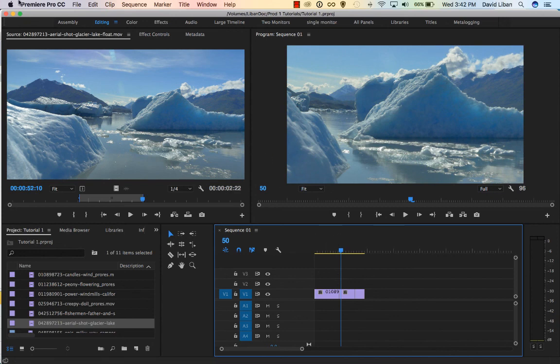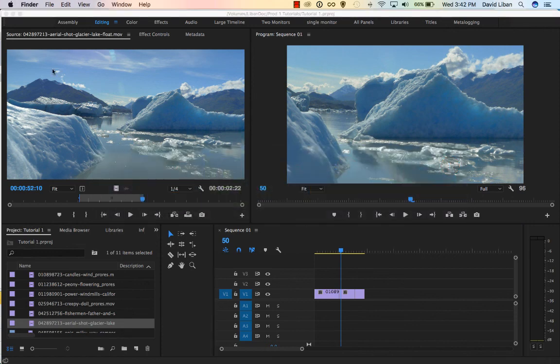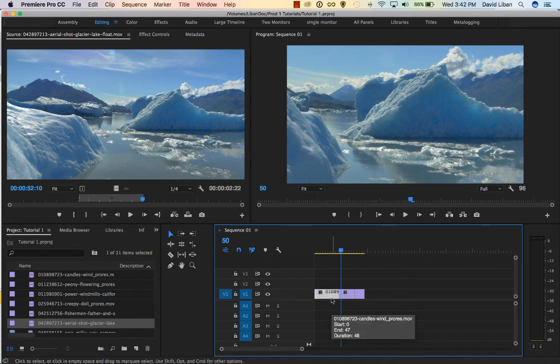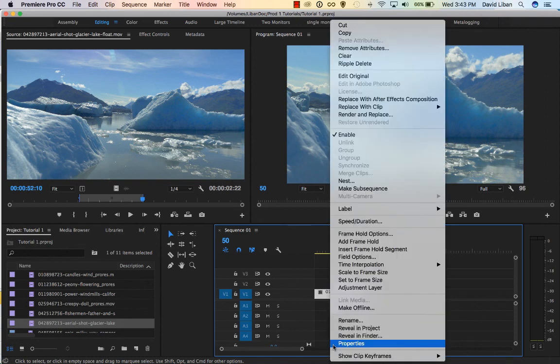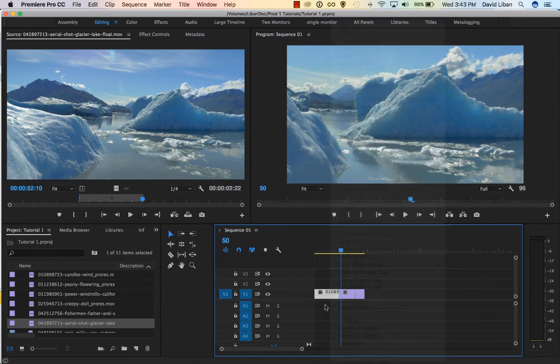So if I went in there and moved one of those clips off of the place where Premiere thinks it's living, it's going to go offline and you're not going to be able to see it. So it's really important that once you've identified it, you try not to move that. It happens, but then you just have to relink that file. And it's pretty easy to do. If I right-click it, I can just say link media. Right now it's grayed out because I don't have to link. It's already connected. If it was not connected, this would be available for you to link it back. Okay? So I'm going to stop here for now.